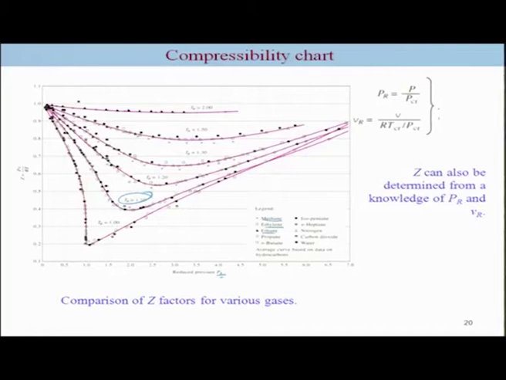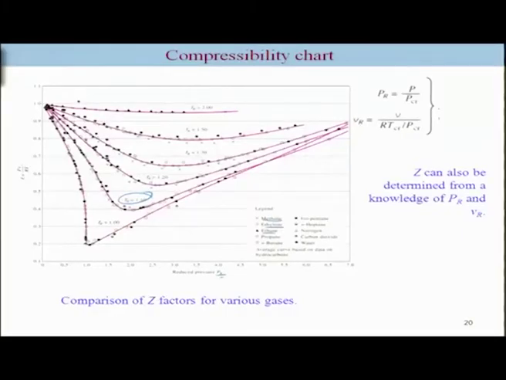This is beautiful, because essentially it tells you that if you take out the characteristic property of the molecules in the form of the critical point, then all behave similarly. So, you can map this on a single curve which we call the compressibility chart, which is nothing but Z as a function of PR. You can clearly see here Z can be less than 1, as well as, in certain conditions, more than 1.